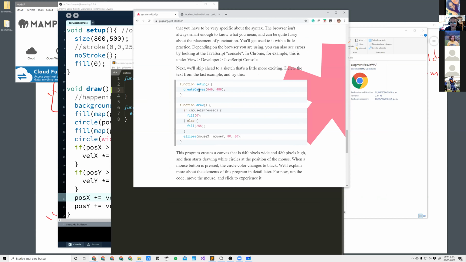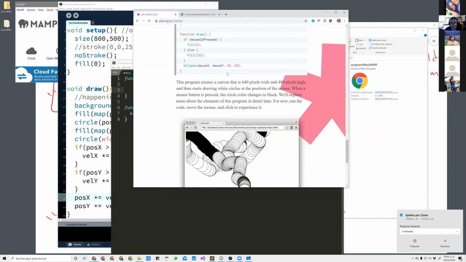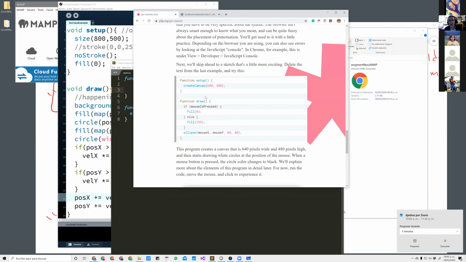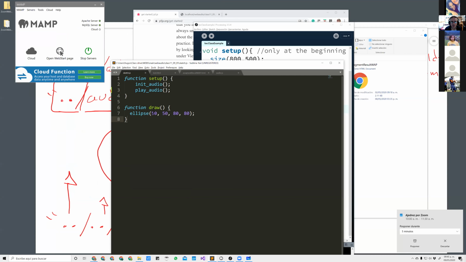It seems that we have a function create canvas, right? And then we have also an if mouse is pressed. That means that we have here a bunch of things that we can do, okay? If mouse is pressed. Okay, if that is the case, let's copy this section from here for right now. I'm just getting the examples that are on the getting started page. So I will modify the code that we have here, but don't forget about these two lines, which are the ones that we wrote.